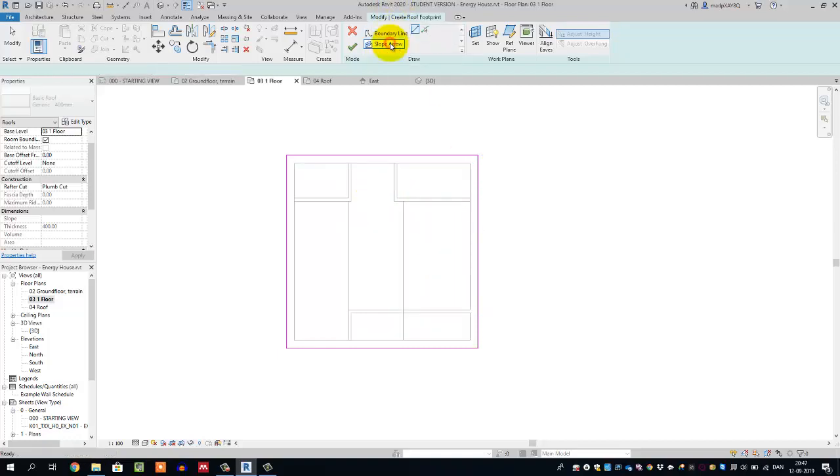So slope arrow, I press this one, and we have the slope towards the south. When I draw an arrow, the tail of the arrow is the bottom, the head of the arrow is the top. So I'm pointing upwards always. I start here, that'll be the bottom, and move upwards.